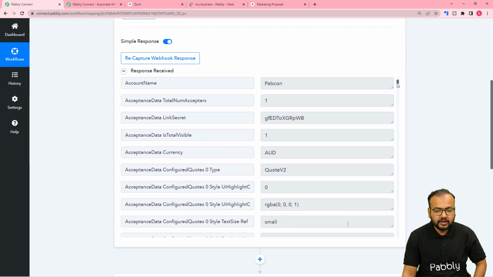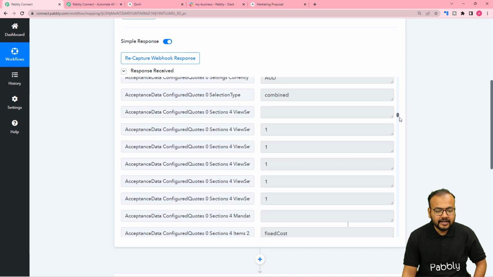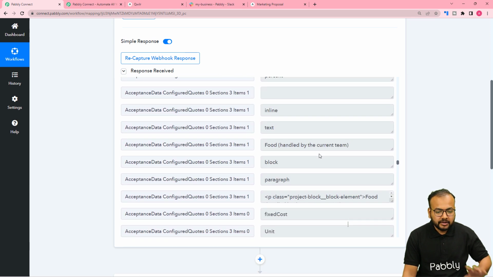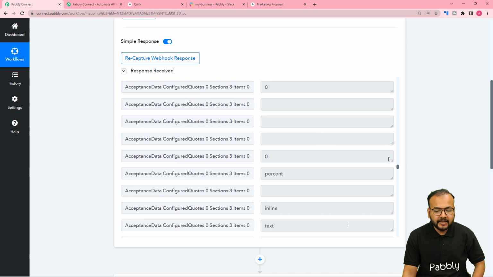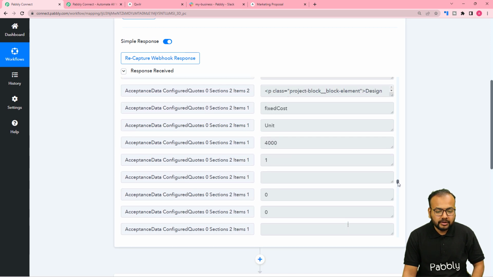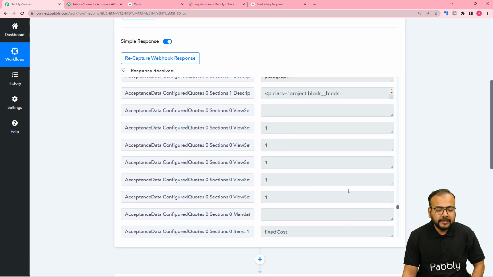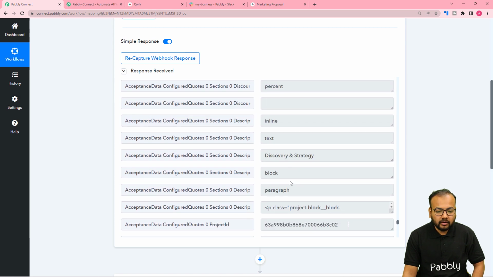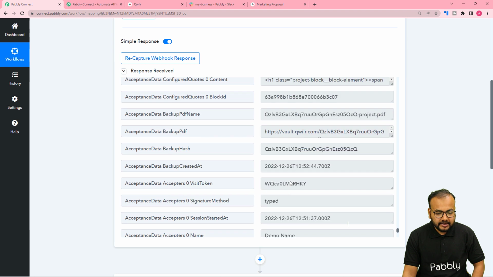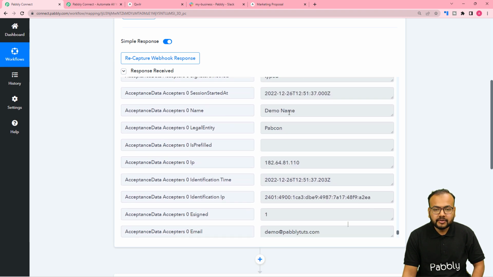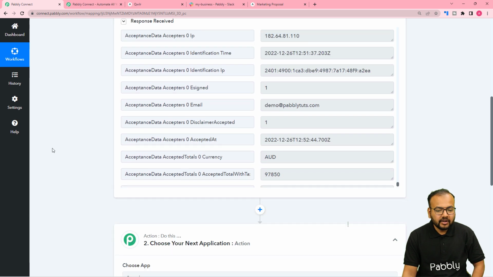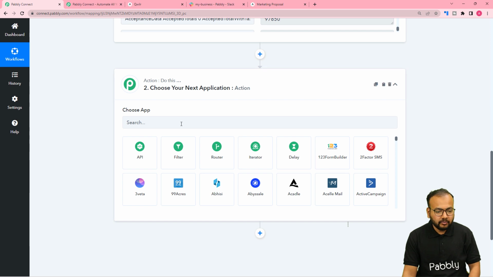When you scroll down, it will show you all the technical details, the color palette codes, and the structure of the web page, and when you scroll down a little more till the end part, you will see the details of the person who has accepted the quotation also. So you can see, guys, this is the name of the person who has accepted, this is the organization's name, this is the acceptance date, this is the email ID. So we got everything. Now I want to inform my team on Slack.